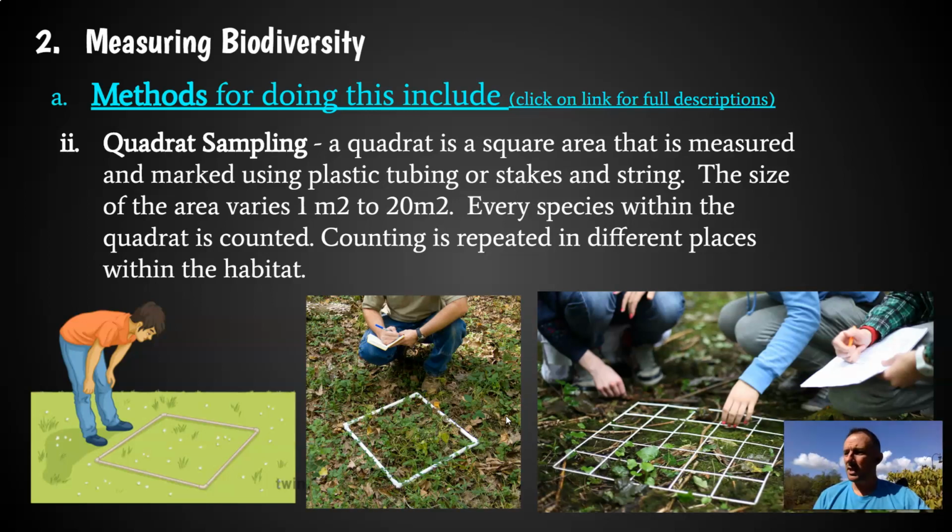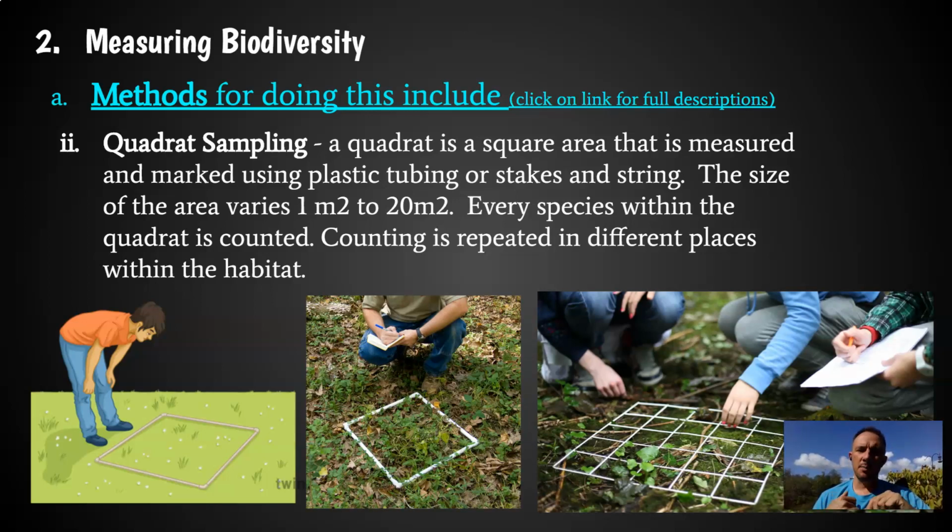And you're going to go out into an area, and really you're going to randomly place this. You either measure out the area and then use a random number generator to decide where you put it, or you can kind of blind throw it. There's a number of different methods for selecting the area. Usually they're about 1 meter squared, but in some cases you'll do something big, like a 20-meter square, where you'd measure out a rope with stakes, and you'd count every single thing that is in there. Not only what species, but how many are in that square.